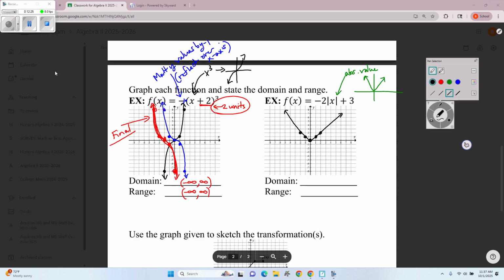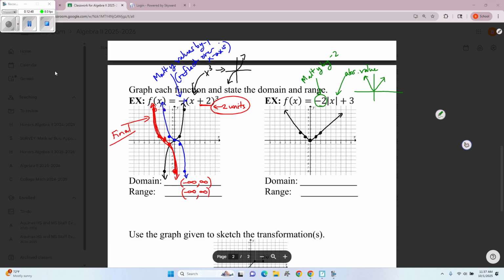So let's talk about one of the transformations that we see here. Well, I've got this -2. It is outside, right? It's outside of the absolute value. It's not on the inside of the absolute value. So it's outside. So this -2 is going to affect our y values exactly as expected. So we're going to multiply y by -2. So there's actually 2 transformations that we're achieving by doing this. We're actually reflecting over that x-axis, and at the same time, we are stretching the graph vertically by a factor of 2. But we can do both of those things at the same time.